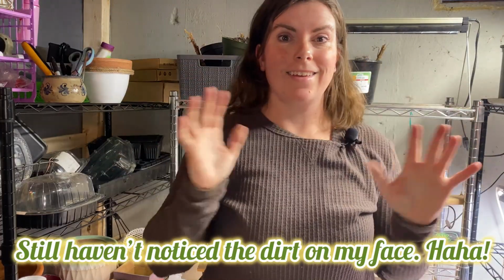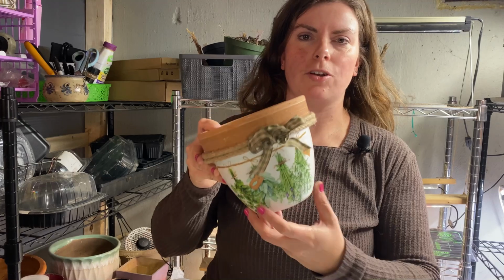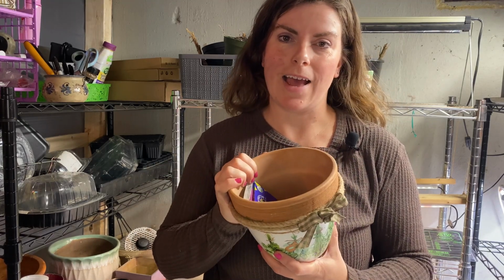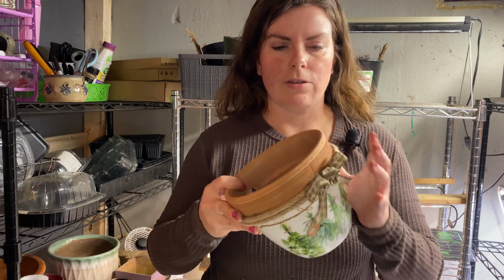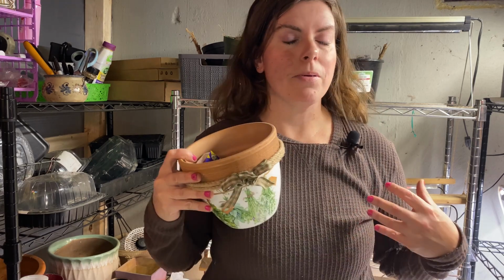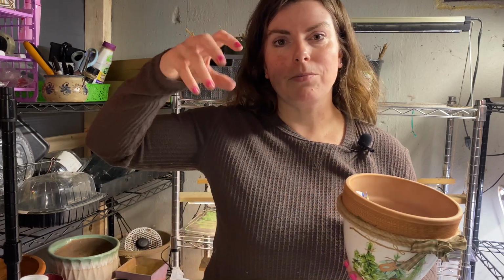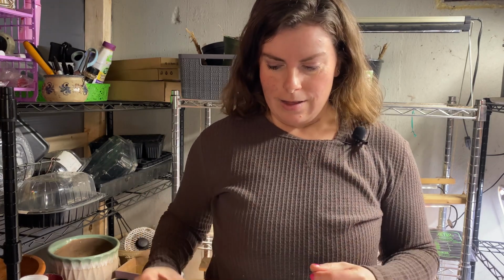My hope is with the indoor growing method, hopefully we can get these started soon. We can start an indoor herb garden, is my excitement. My friend also made me this. She decoupaged a pot, so I thought this would be a lovely arrangement to have. We just need some bright light for this. In regards to humidity, we just have to pay attention to what each plant needs, and I am looking forward to setting that up. I actually buy light bulbs that will go into a regular light that are grow light quality, so it will help with the plants, so we can just pop it in the kitchen where I have low natural light. I'm excited for that.